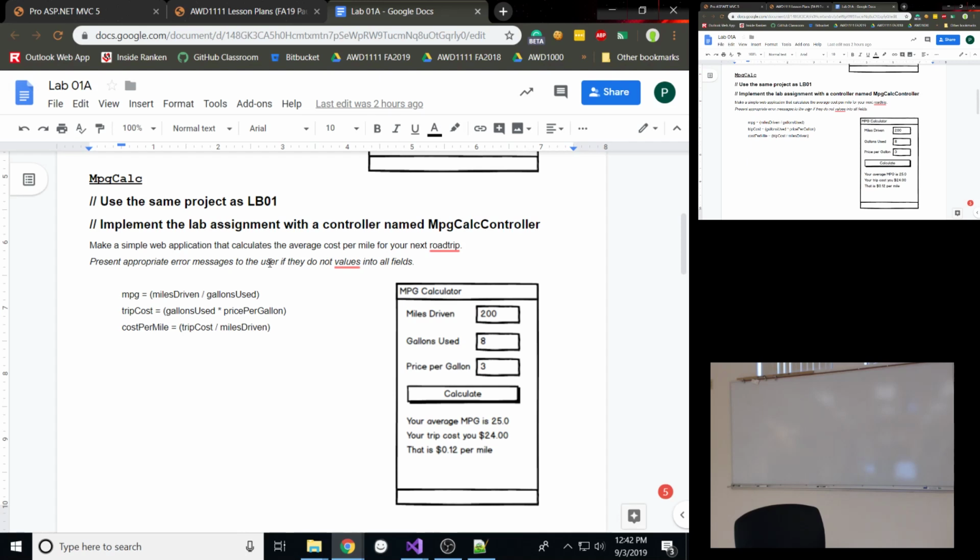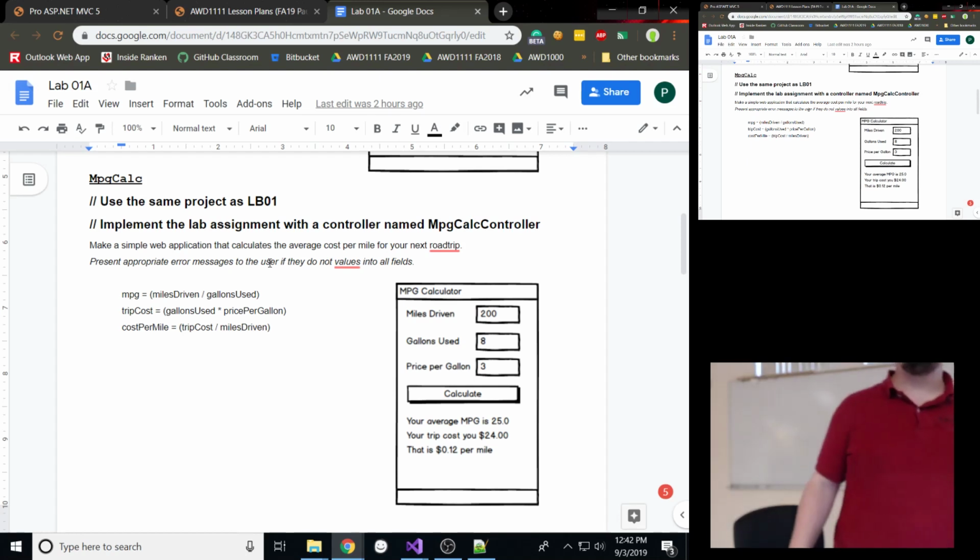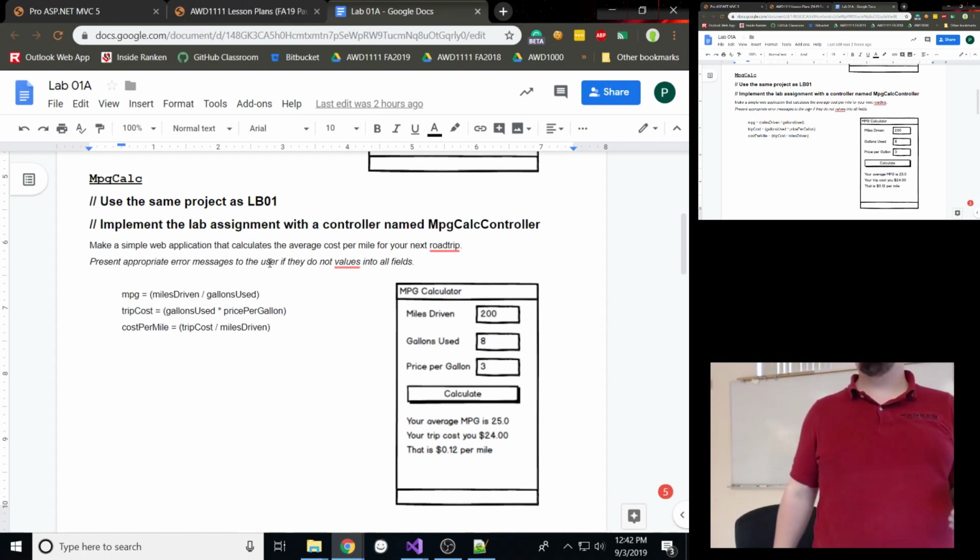So if I do it as 3, I still need to send these 3 values to the view somehow, right? If I don't put those 3 values into the model, how do I have to send them to the view? ViewBag, right? So I can either add these 3 things to ViewBag, or I can add those 3 things to the model. That's a design decision, right? That really depends on what you're building and other constraints. For my purpose, I'm going to add all 6 of those to my model to keep it simple. But that will depend on what your other constraints are, right?